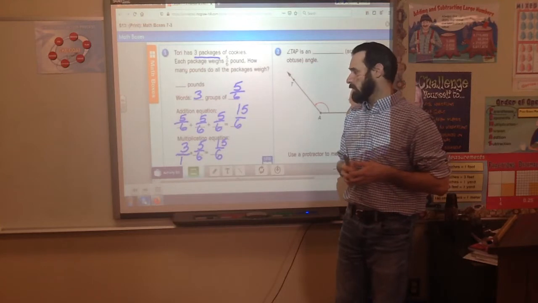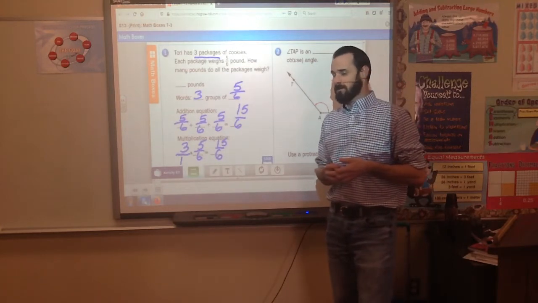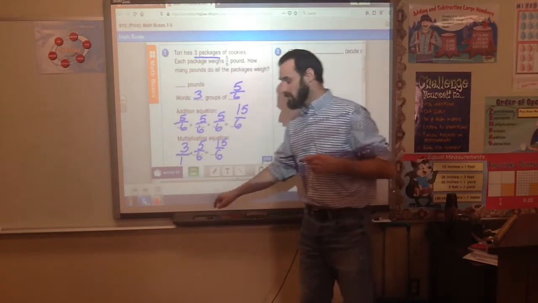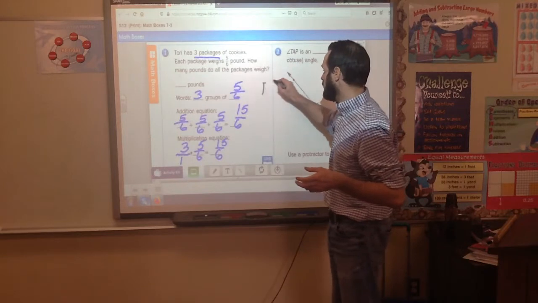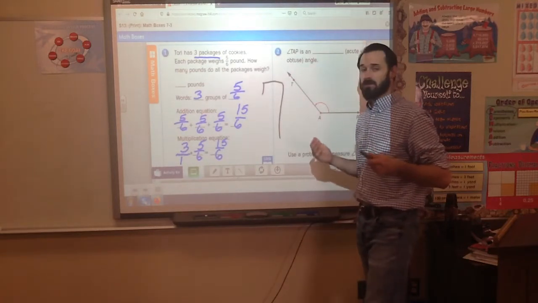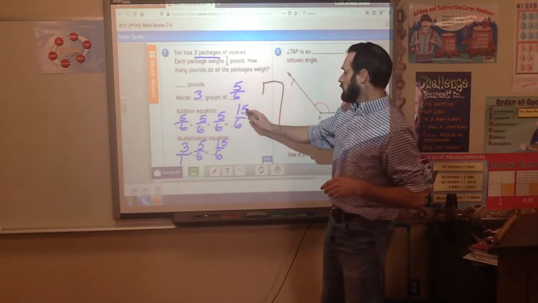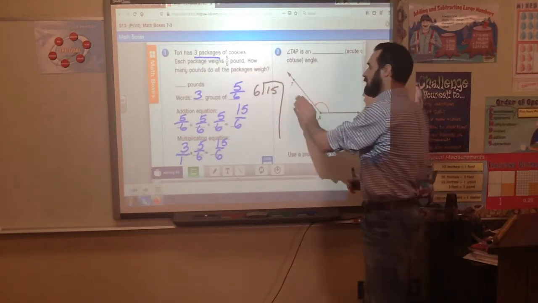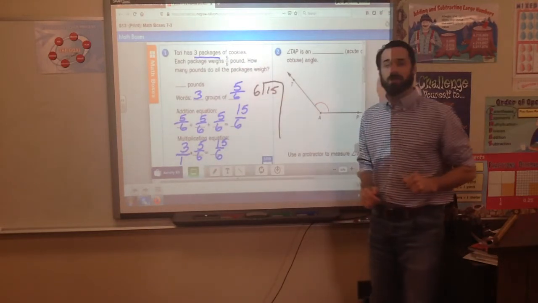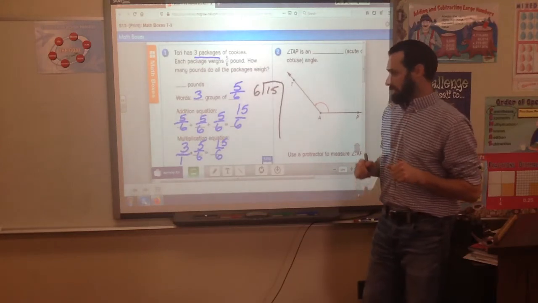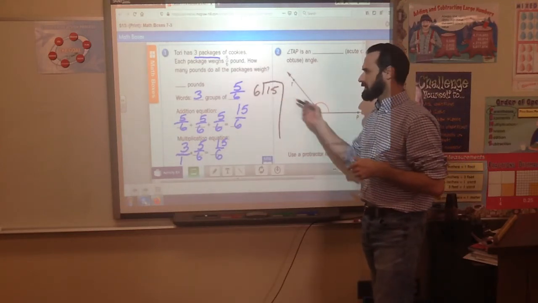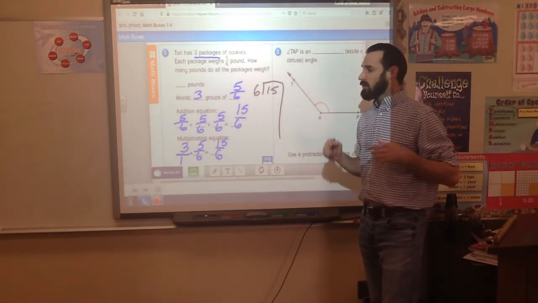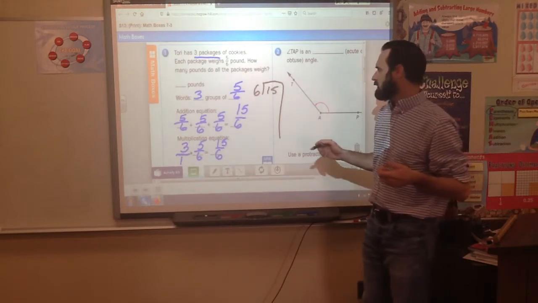But we've also talked about that we probably wouldn't say that we have 15/6 of a pound, because obviously there are some pounds in there. The way to figure out how many pounds it actually is, is to divide. That'll get you a mixed number. So we have 15 divided by 6, and what we're thinking is, what times 6 gets me close to 15 without going over? We know we can't do 10 because 6 times 10 is 60. We know we can't do 5. 6 times 5 is 30. So we have to do less than that.